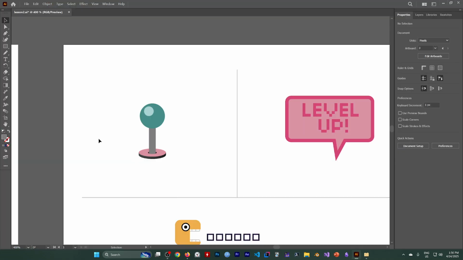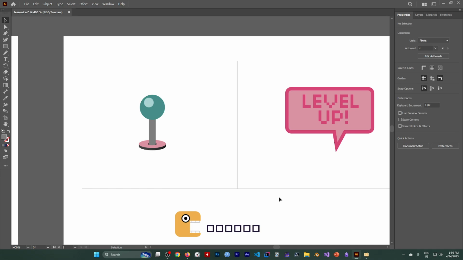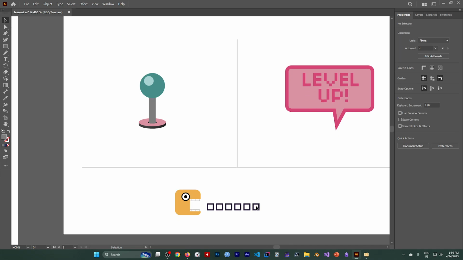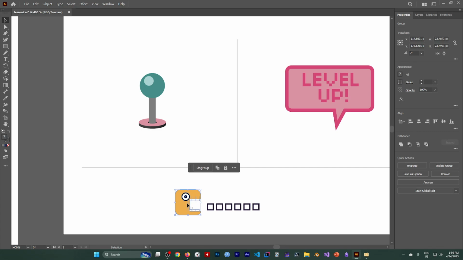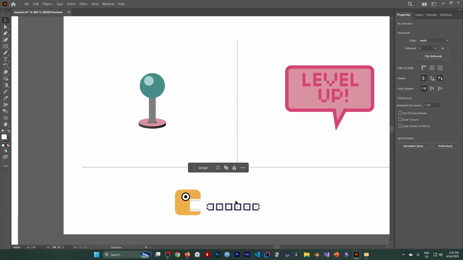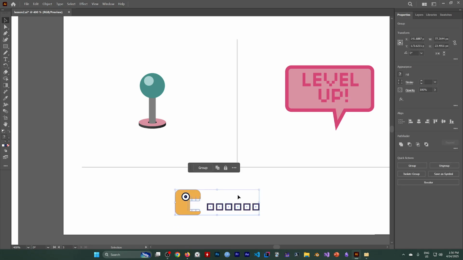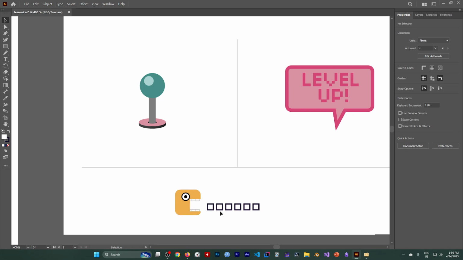Not only can you group objects, you can group other groups. So notice that this is already a group, and there's an option for ungrouping, and also this is not a group, but we can make this a group. So we made this group, and together we made these two groups.